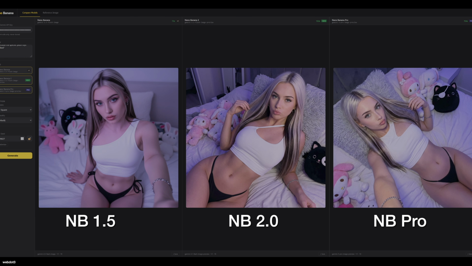On the far left, you have Nano Banana 1.5. In the middle, you have today's release, which is Nano Banana 2.0. And then on the far right, you have Nano Banana Pro, which is Gemini 3 Pro image, as they call it. Nano Banana 1.5 on the far left here is actually one of the more expensive models. It's not nearly as good as what was released today, as you can see. Nano Banana 2 is also a much cheaper API call. I don't know if it's quite as good as Nano Banana Pro, or Gemini 3 Pro, as we call it, but it is a cheaper API call.